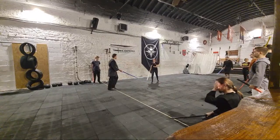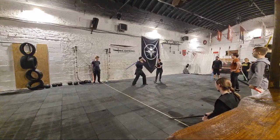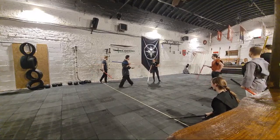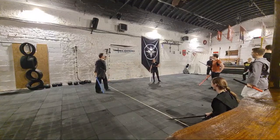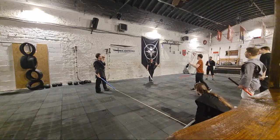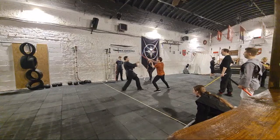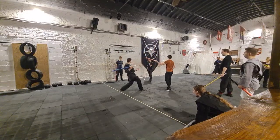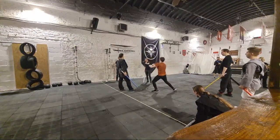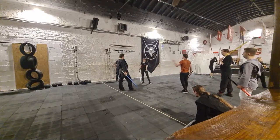Let's do it again. You counter. I counter now. I counter the counter-attack. But anyway, you are not supposed to counter-attack. Yeah, because a counter-attack is at the same time. Because you were attacking back, and then you block and you put it away and you strike back. So this is different.